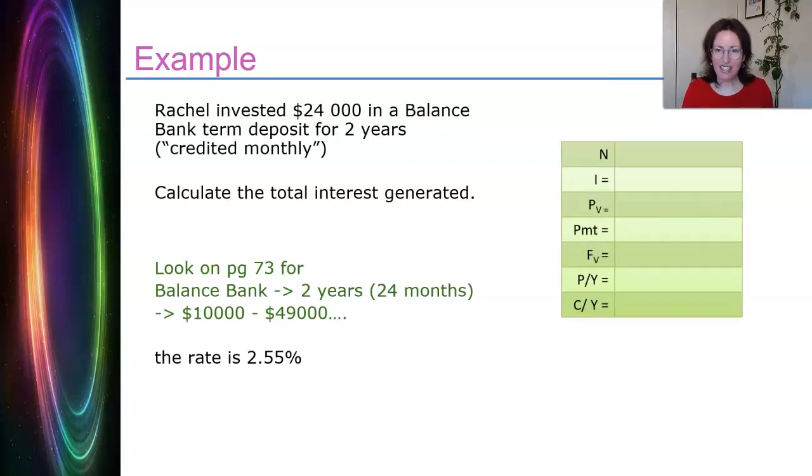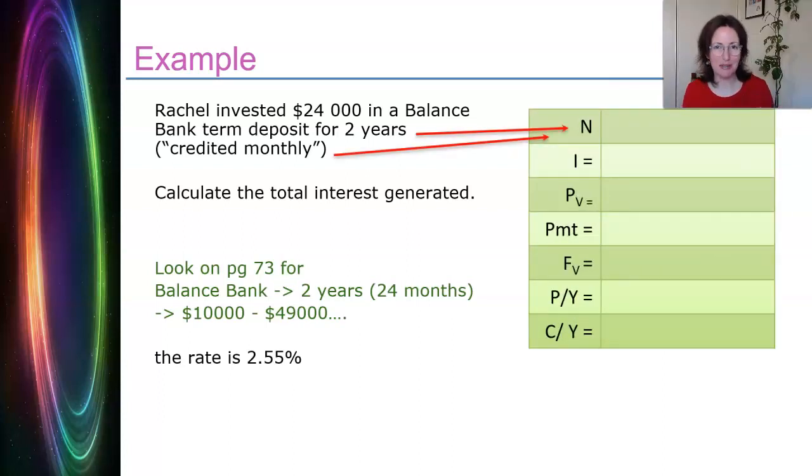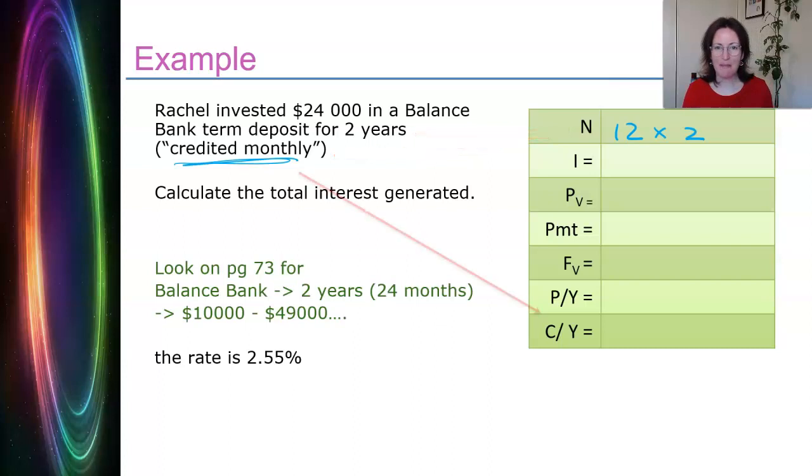So how do we work this out? We use our compound interest that we've been doing on our graphics calculators. Let's fill out one number at a time. N: remember, that is how frequently it happens times by the number of years. Hence this word here, it's credited monthly, so that means it happens 12 times a year, for how many years? 2. What else do we have to work out here? Remember that the numbers for the PY and the CY are, again, how often that happens, that frequency.